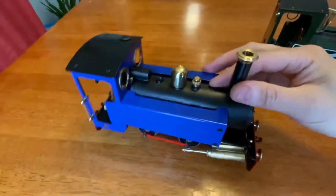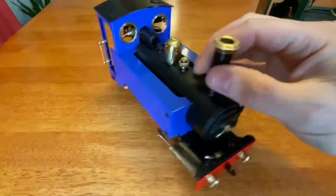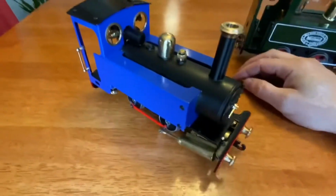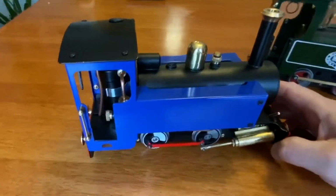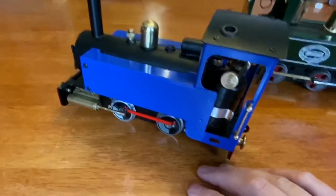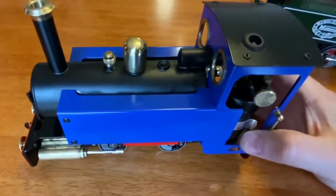Now, what I like about this locomotive, first of all, it's darn cute. It's just a great sort of, not fine scale, but a good representation of a 2-foot gauge sort of Welsh locomotive. I like the look of it. It's a fun locomotive. I have some very fine scale live steam locomotives that are all business. Every now and then you need a little whimsy in your life, right?